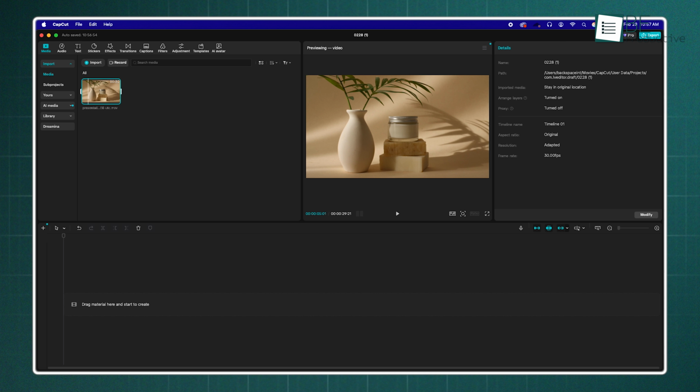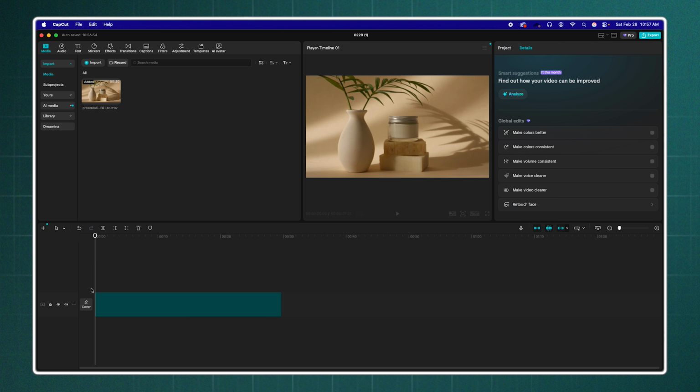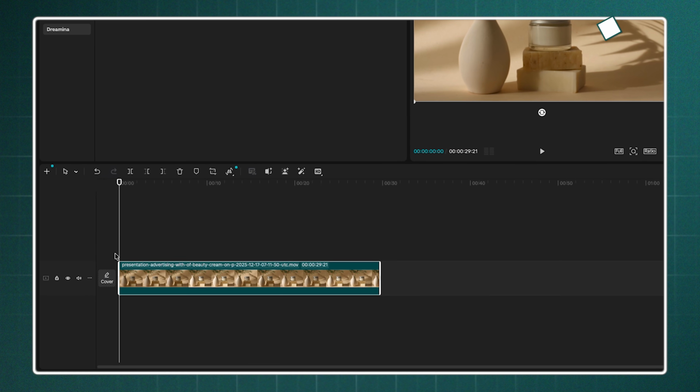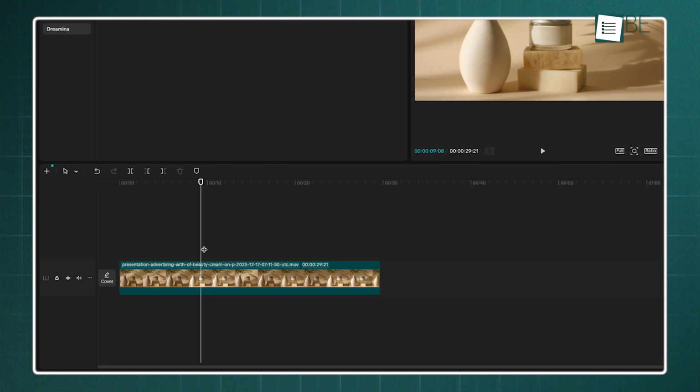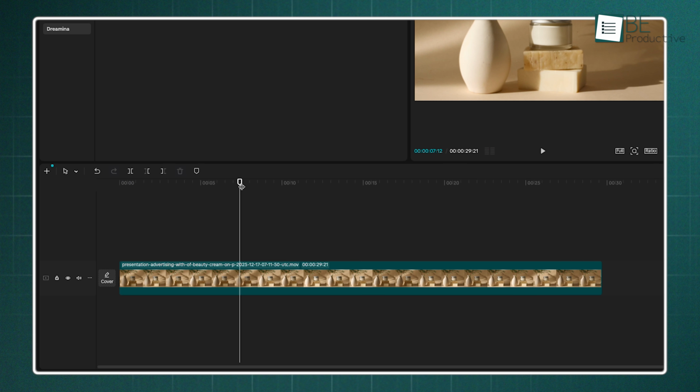However, just having a video in the media bin doesn't mean it's part of your project yet. To actually start building your story, you have to take that clip and drag it down to the area at the bottom of the screen called the timeline. Think of the timeline as your workspace where time moves from left to right. This is where you'll arrange your clips in the order you want people to see them. You'll notice a ruler at the top of the timeline that shows seconds and frames, which helps you keep track of how long your video is getting.